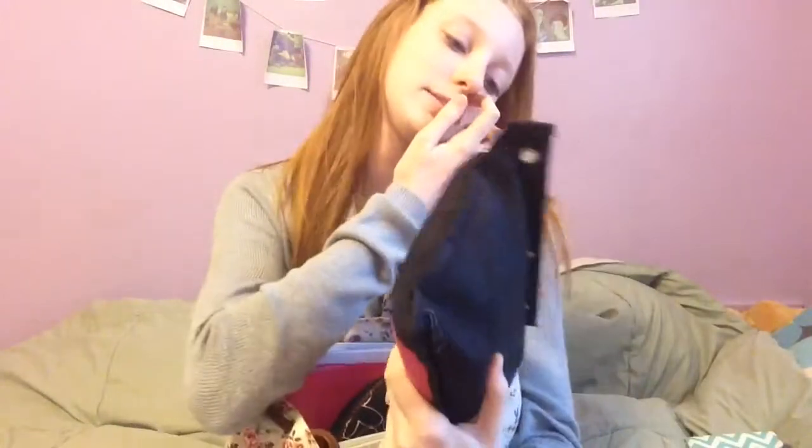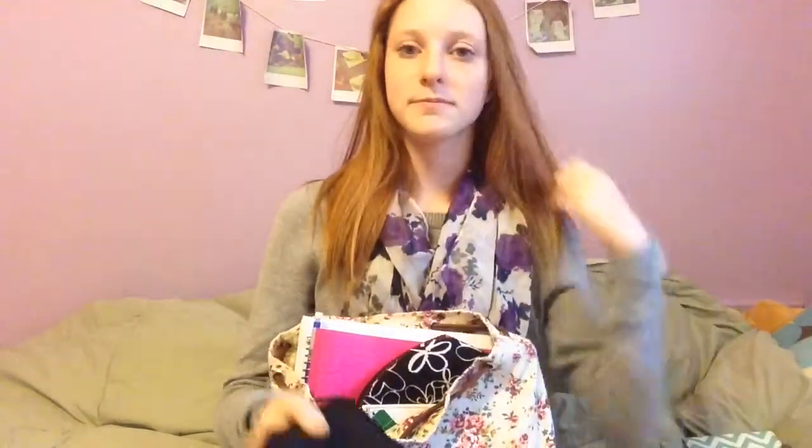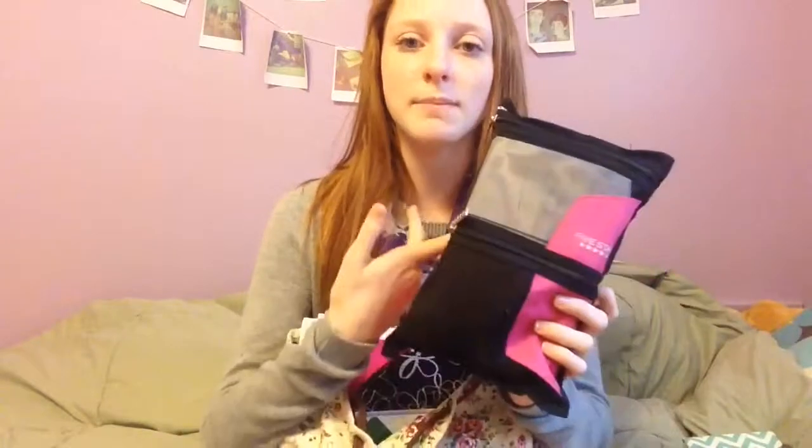Next is my pencil pouch. This is just what it looks like — it says 'Katie Smith, fifth grade graduate.' I did not write that, my friend did. This actually isn't even my pencil pouch; my friend just gave it to me because she had an extra one and I couldn't find any pencil pouches at the stores because they were all out. So she said, 'Here, I'll just give you my old one.' So thanks, Maddie.